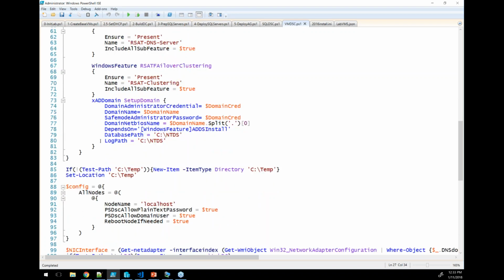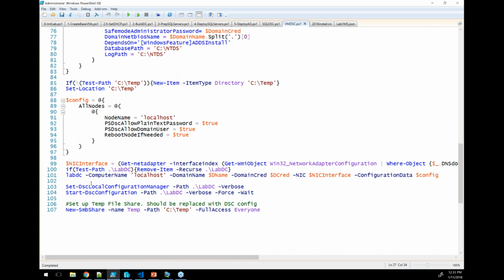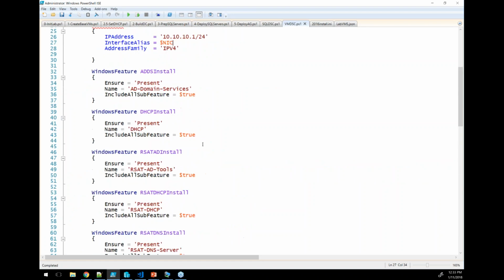And really, this is a custom function. I will deploy it out there, and then the rest of this stuff down here is essentially the Set-DscLocalConfigurationManager, which says, here's the DSC, here's where that configuration is located, and then go ahead and run the DSC. So what this really all does at the end of the day is, when I initiate this, it's going to go through the virtual machine and apply all these configurations that I declare up here. That's pretty much it. So this is step 2.